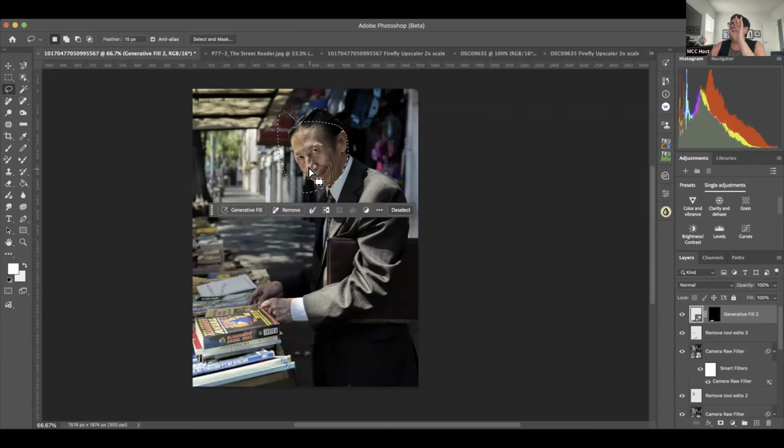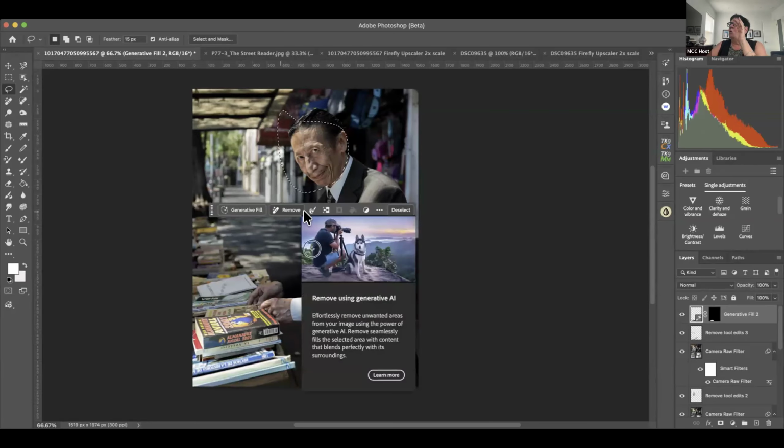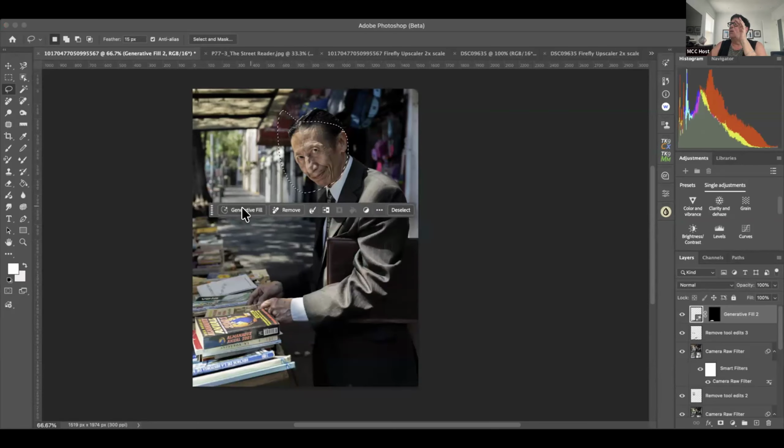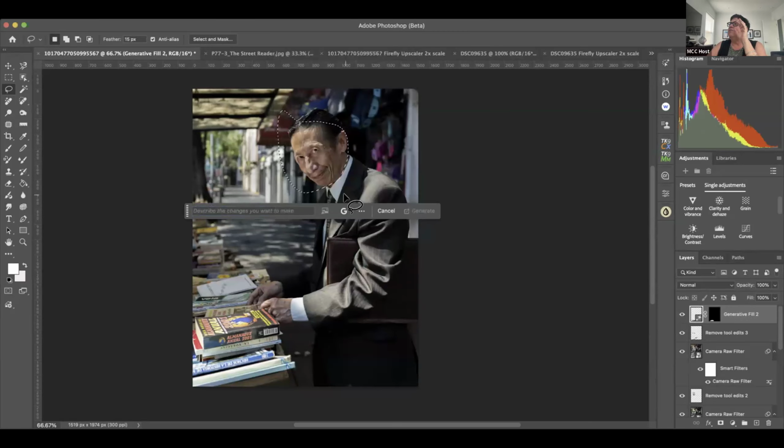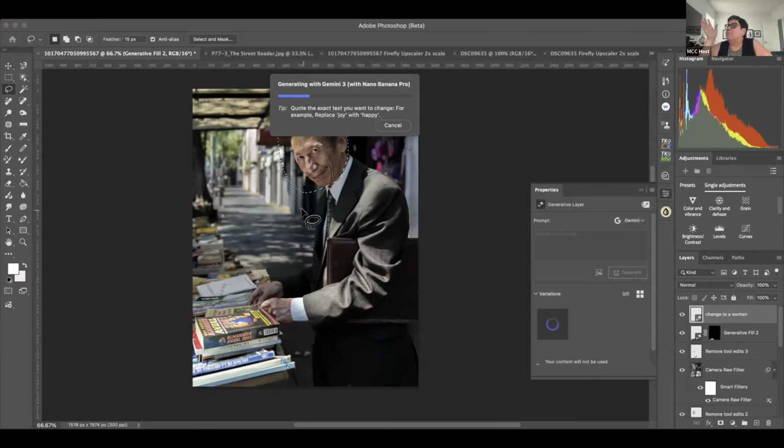I wouldn't ever do this. I'm just showing you this. And then I go to, is it here? No, I want to go generative fill. And then I go in here and I use one of these. It's far more powerful. Change to a woman. Now, I wouldn't do this on my photos, but this is just showing you again how you can use different AI stuff for different things. I would just go in here and play with Nano Banana because it's more built for portraits and more specific stuff. See what it does. You never know what it's going to do, though.